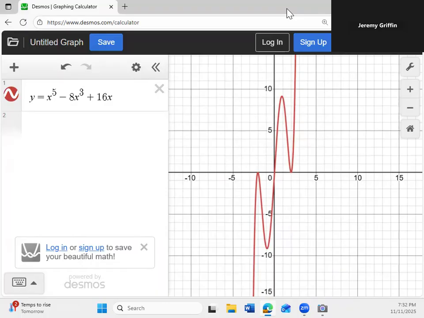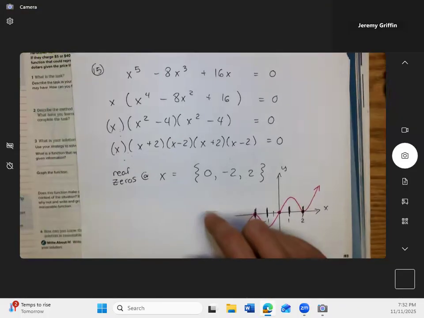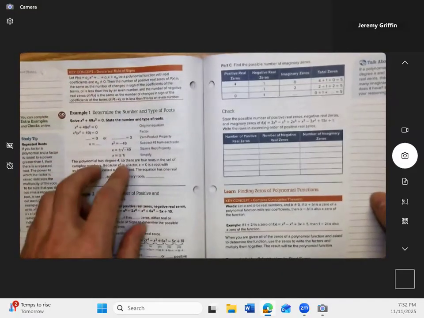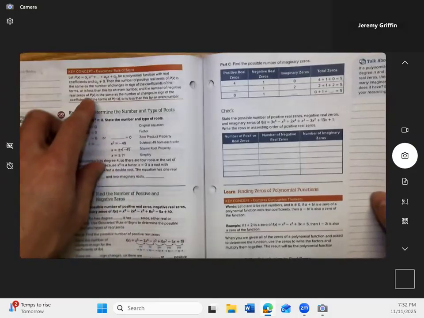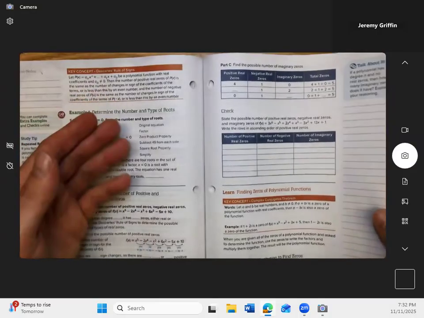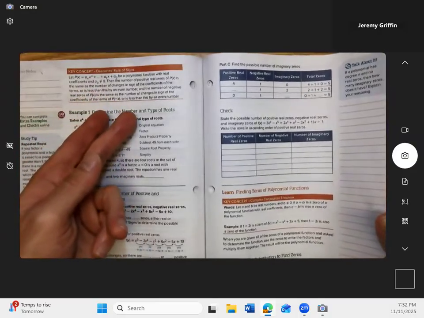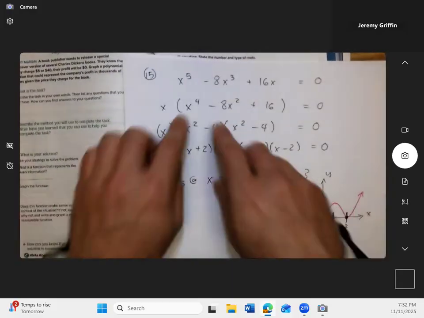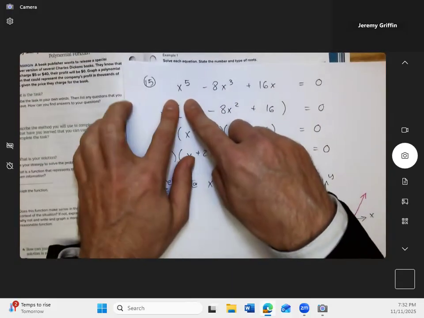All right. How about this? I should review one of the concepts we did, or use this as an example. You guys remember Descartes' rule of signs? We covered that earlier. If you look at the number of sign changes, that tells you the predicted number of positive zeros, and then if you plug in -x for x, that predicts how many negative zeros you get. So how many sign changes do I see straight up on the polynomial?